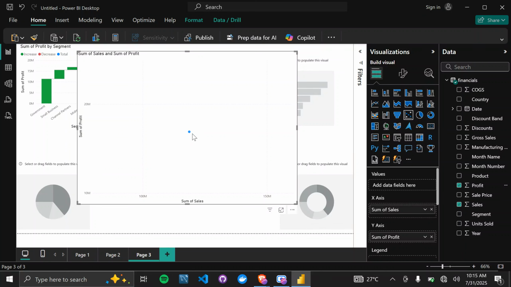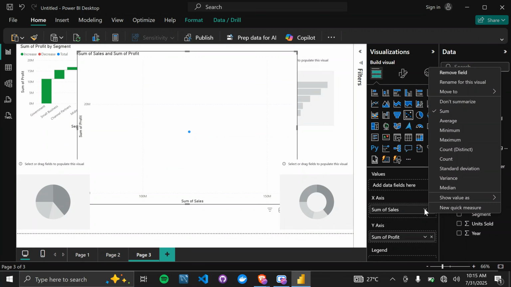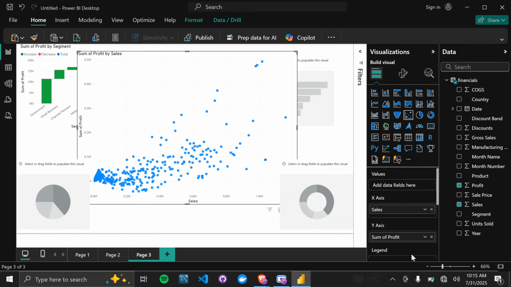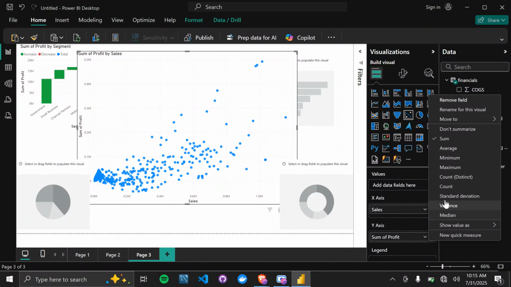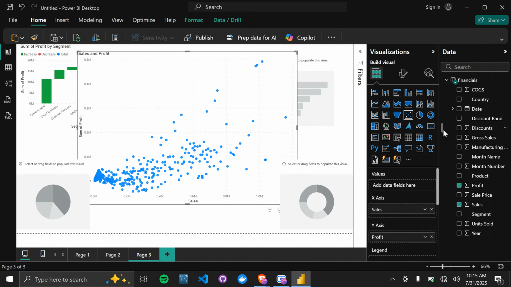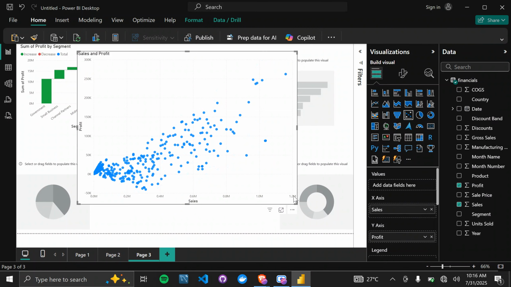So if you have this dot on your own and you've put these two things, it means Power BI is already summarizing your x-axis for you. So you probably don't want to do that. So what you want to do is click on this arrow and say don't summarize. Then you can also say don't summarize profit. Just make everything cool. Perfect.